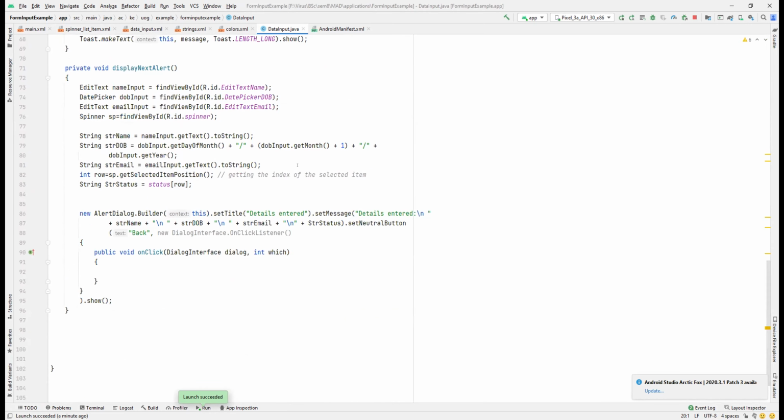Our app gives you an option to select an item. Can you go to the app itself, the emulator? Yes.